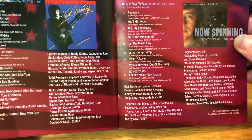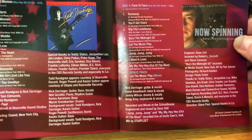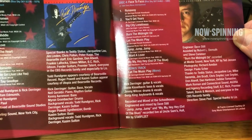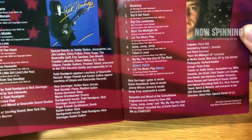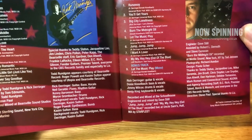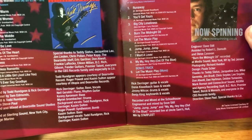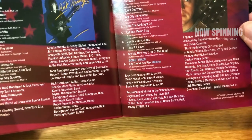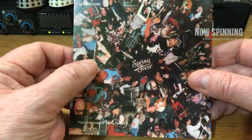Runaway you could imagine being done by various '80s rock bands. Big City Loners, Burn The Midnight Oil is a brilliant track, Jump Jump Jump, I Want To Love Her — but the one that really brings it home to what this guy was about is his cover of the Neil Young classic Hey Hey My My. That is a live track. God, I'd love to hear the rest of the tracks from that gig, wherever it was recorded. His guitar playing, especially at the end when he pulls on the tremolo arm, is just absolutely fantastic.